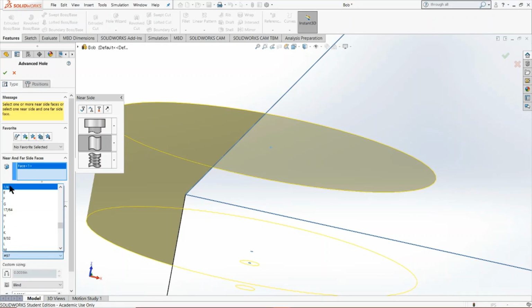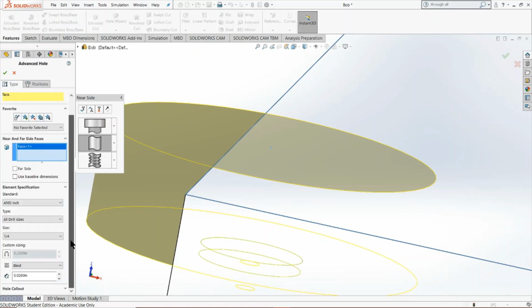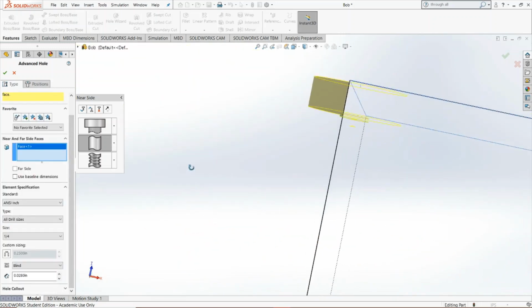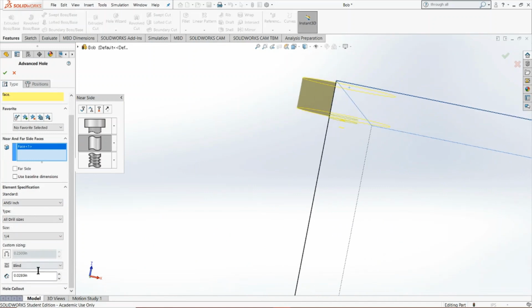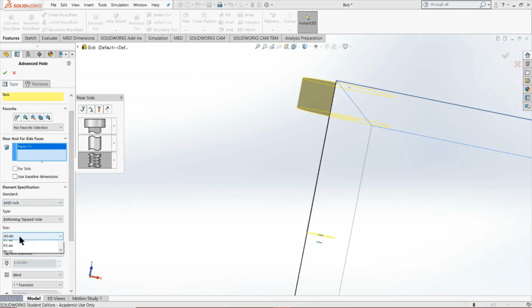and there we go. And what you can do here now is actually set how long you want this portion to be. So currently we have the unthreaded portion of our screw selected. I'm going to make this 1 inch long. And as you can see, it's been extended by 1 inch. Furthermore, we can click on our straight tap and set a size for that as well. I'm going to go, let's say 1/4 28.